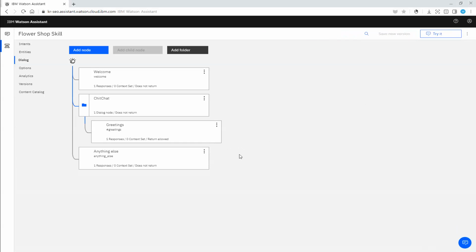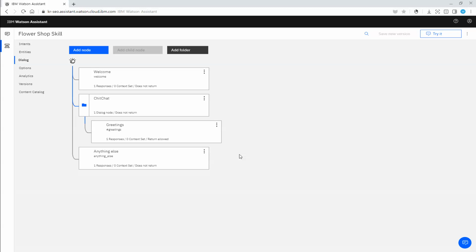Now, we need to repeat the process to handle the scenario in which our user thanks us and the thank you intent is detected. What we want to do is create a new node inside of the Chit Chat folder.